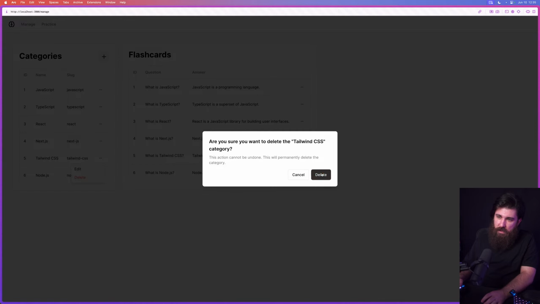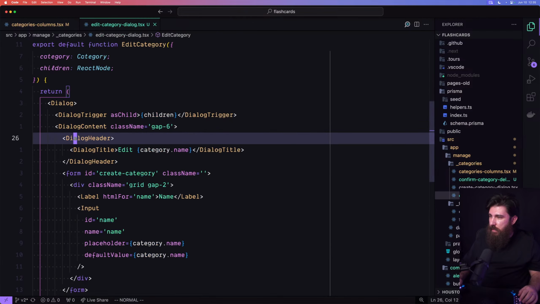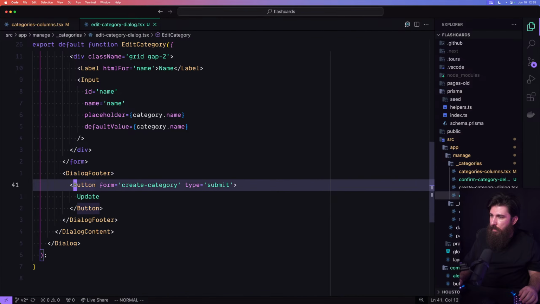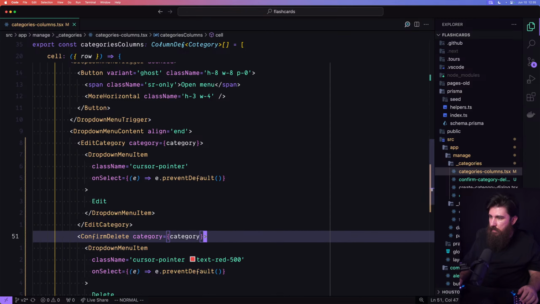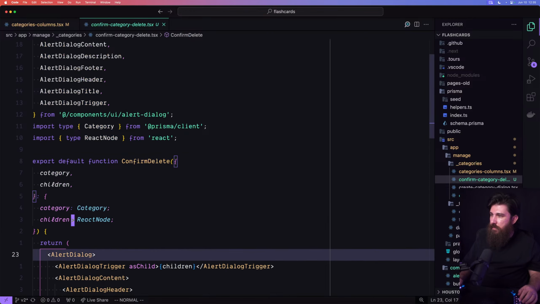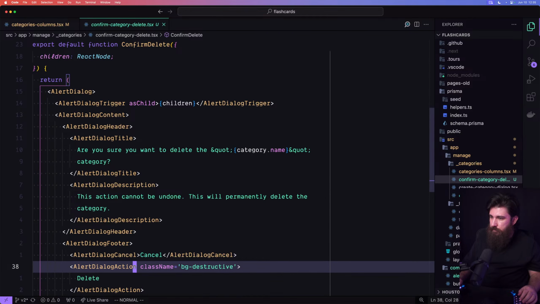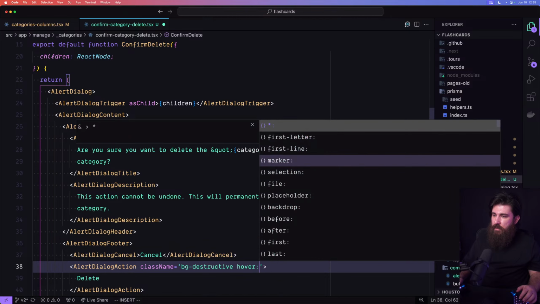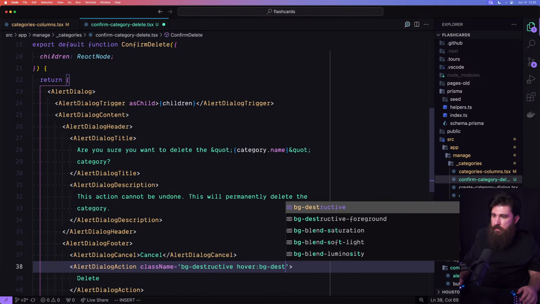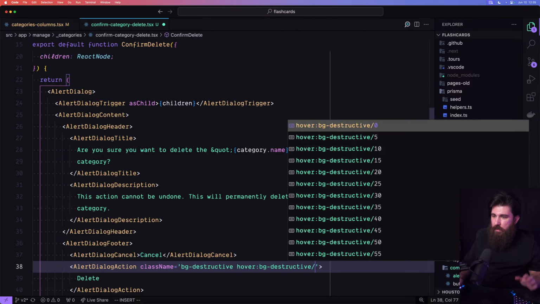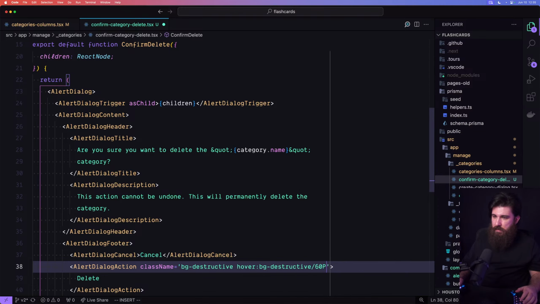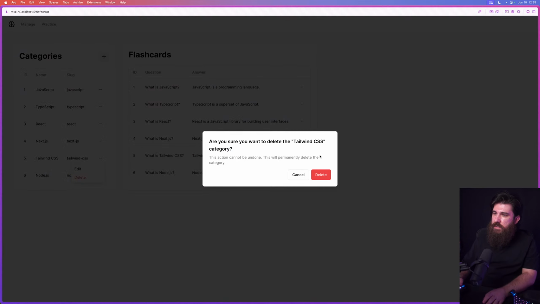Oh, and then we also have a hover that we need to take care of. That was not it. Go to definition, scroll down. Hover, BG destructive. And let's do it like 60% opacity maybe. Yeah.